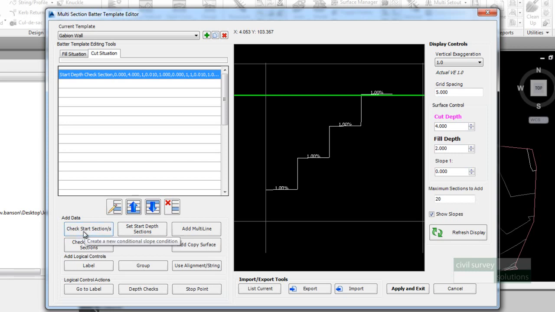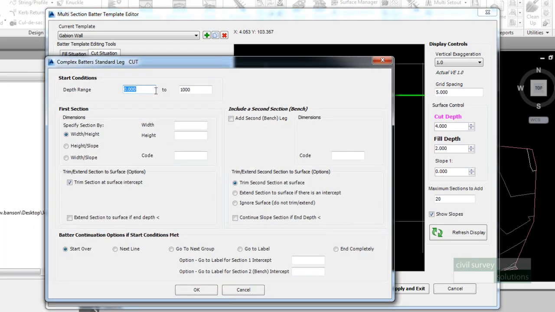So what I'm going to do is add another depth check between 0 and we'll say 0.99, and this will form my drain. So I'm going to come across, let's go 1.2, the height, I'll go minus 0.4, I'll add another leg in, we'll come across 0.4 and it will be flat. Don't expect this section to trim to or meet the surface, and I don't expect this section to either.